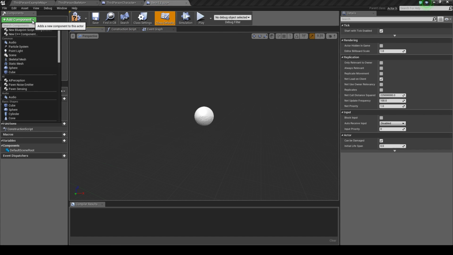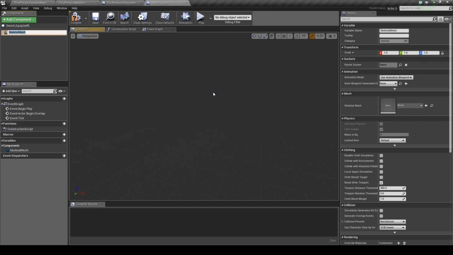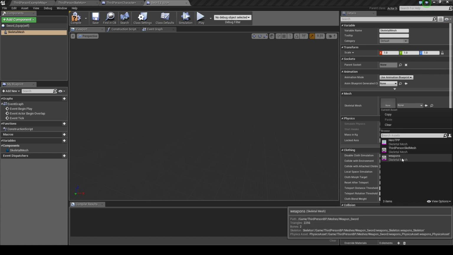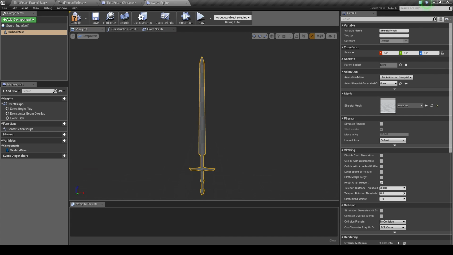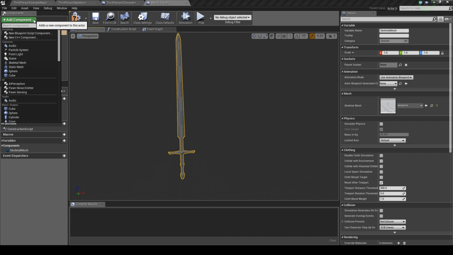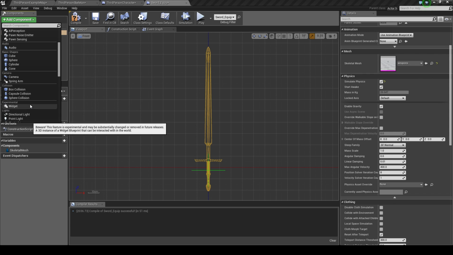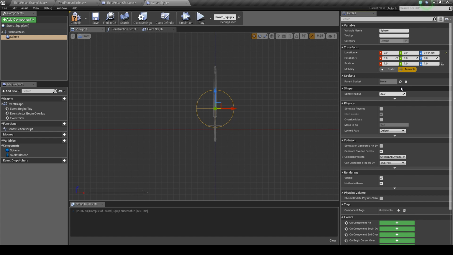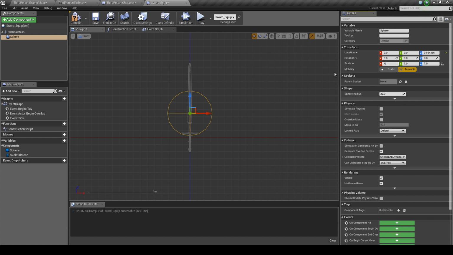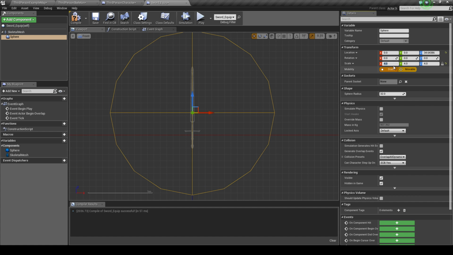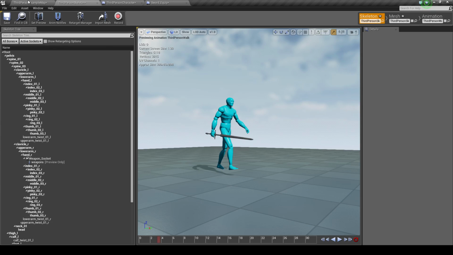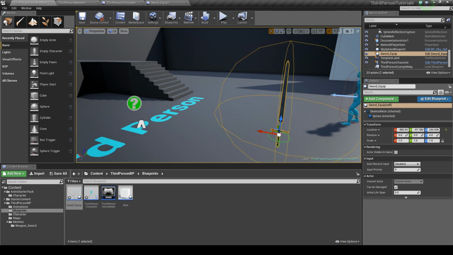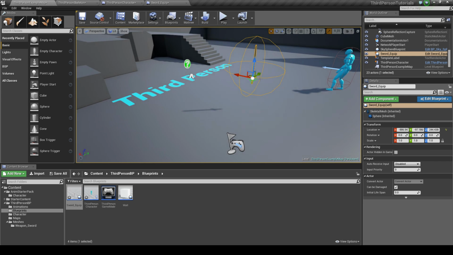And sort of like before, we just want to add our skeletal mesh. And we need to preview it. So I'm going to add my weapon, and here it is. Now the next thing I want to do is a sphere collision. We can bring it up, and we want to scale it just so it's bigger than the sword, but not too big. So I'm going to put on that padlock, and I'm going to scale it to about 3. And compile it. And the reason for this is now you see it has this nice sphere capsule around it.